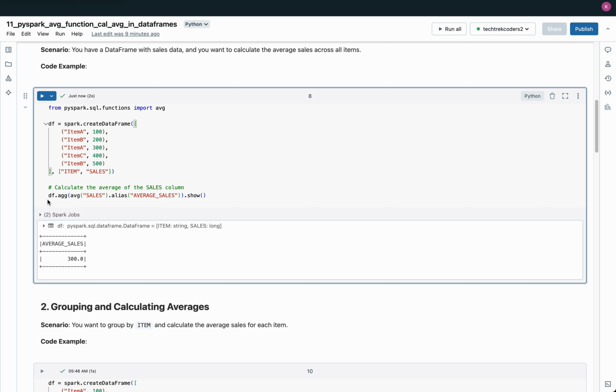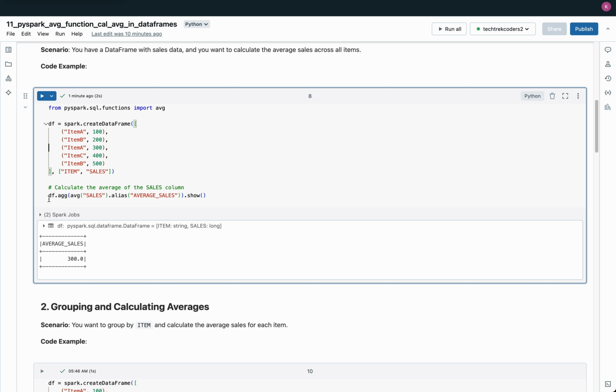This makes the output more informative, clearly indicating that the value represents the average of the sales values across all transactions. This kind of average calculation helps provide a high-level overview of the dataset, summarizing the overall sales performance in a single, easy to understand value.